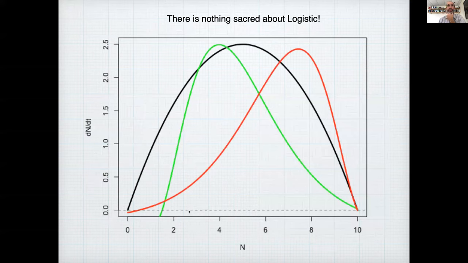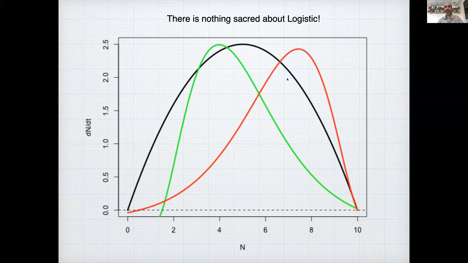And then I want to wrap up this section by saying, just a reminder that there's nothing sacred about the logistic model. The logistic model was just our simplest model we could write down that describes a population that goes to some sort of equilibrium, and there's lots of other shapes that that curve could take other than the parabola that the logistic curve draws out. And so these are just examples of other plausible growth models that have different growth rates as a function of population size, different points of equilibrium. This green one exhibits an Allee effect, a population size below which the population collapses, even though it's not at zero. And they would result in very different sustainable yields. So even though I drew them with the same maximum sustainable yield, that's going to occur at very different population sizes. So the solution you get for when the population size is maximized is going to be very sensitive to that choice of curve, unlike some of the things we found about equilibrium.